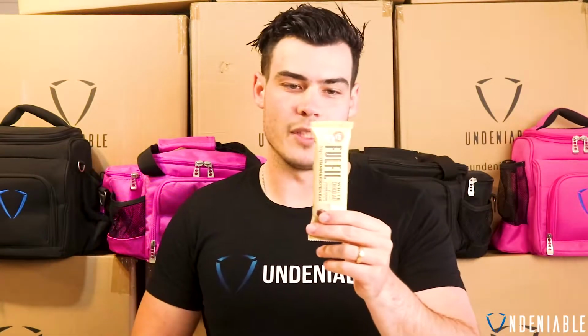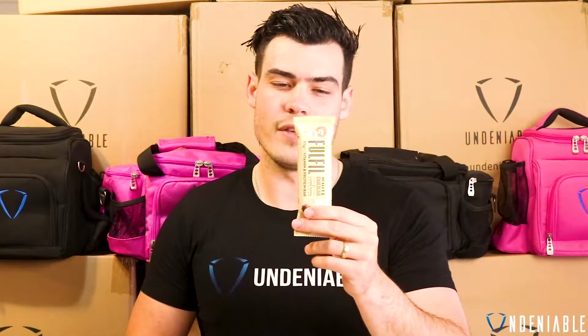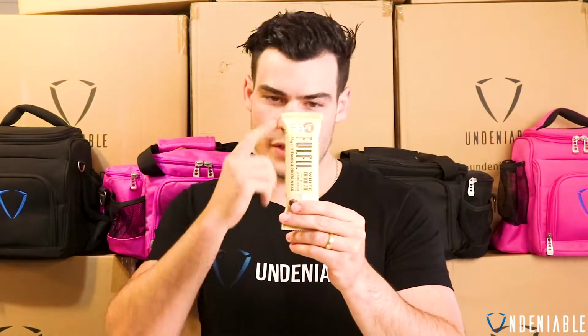To be honest, cookie dough in the protein bar land, normally pretty much every company sucks at it, and they get nowhere near it. They always just make it like sweet vanilla. It tastes like shit. But we'll see how these guys go. They're normally pretty good with their flavours, so overall, let's have a look at the stats on the back here.